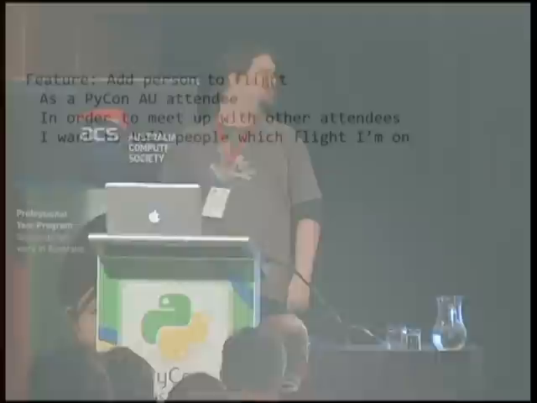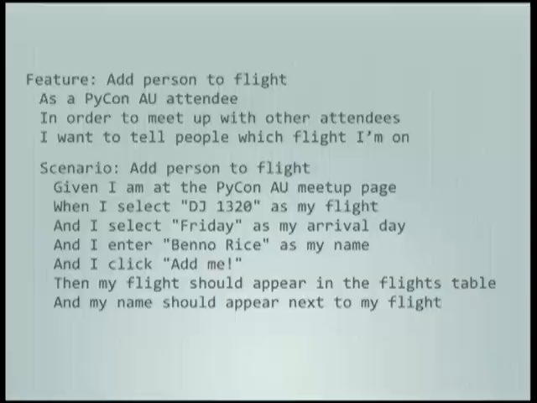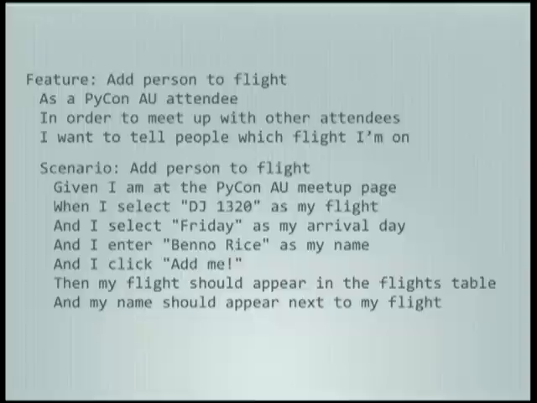The next trick is to turn that into an actual language. Given that I have a predilection for helping people meet up on flights, that's what a feature block looks like — it comes at the start of a file, you're naming your feature and there are the three statements. That's what a scenario looks like. You can use the word 'and' to follow on and make sure the whole thing makes some vague sort of English sense. We also have localisation — you can use different languages. Given I'm at the meetup page, when I fill in a bunch of data and click the button, then my flight should appear in the list and my name should appear next to my flight. I can understand it, you can understand it, my boss could understand it even though he doesn't write any code.